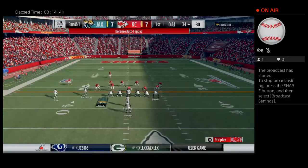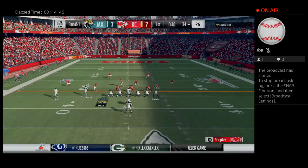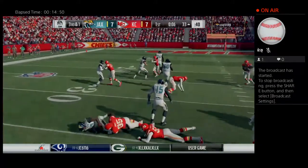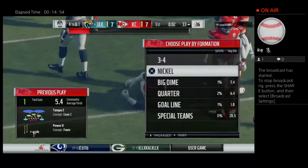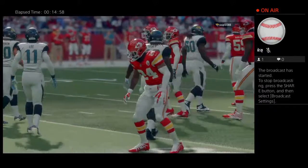Yeah, and defensively, all I'm thinking is that on that play, get me to third down. Get me into a position where I can make one more play and get my defense off the field. They run with their short yardage man, Ivory, and a short gain down to about the 33. He needed 2, he got 1, and that's going to leave him with 4th down and a yard.